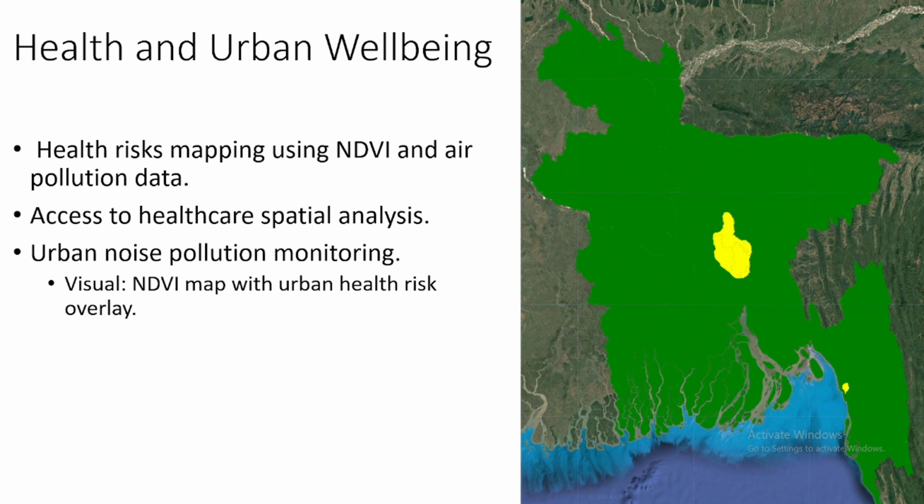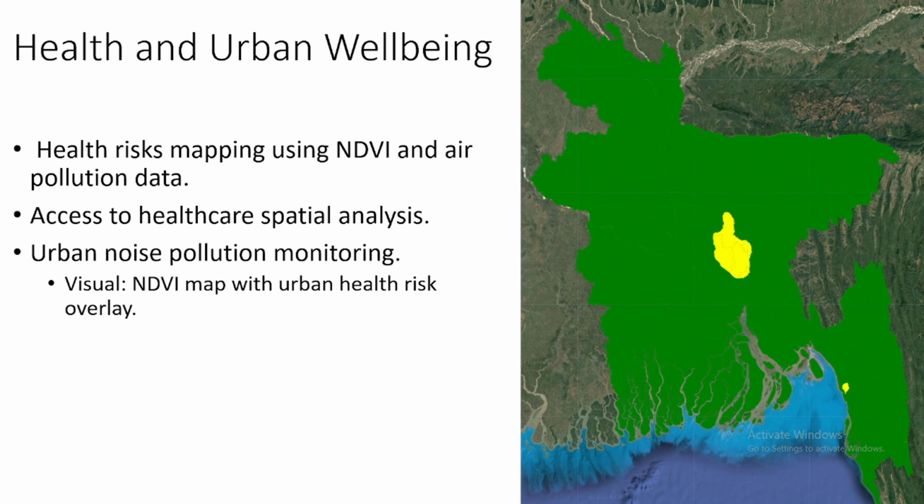In urban noise pollution, which data can be used? Satellite imagery? No. This time, we need to simply visit our study area, and then monitor the sound level at specific locations. Suppose you find 100 decibels or 80 decibels. You just need to take the GPS location with its sound level.